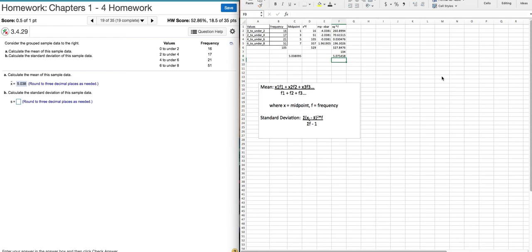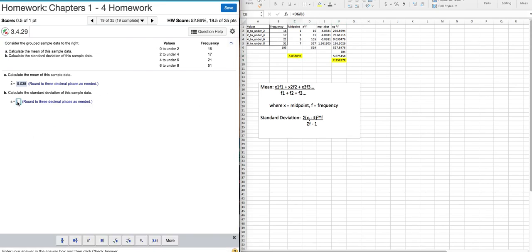Okay, and then we do technically have one more step that is not visualized in the formula here, which is to take the square root of the entire thing. So the square root of the entire operation here. So to do that, we do equals SQRT, select the figure that we want to take the square root of, and that is our answer there. So we have 2.25, 3 decimal places, will be 2.253.